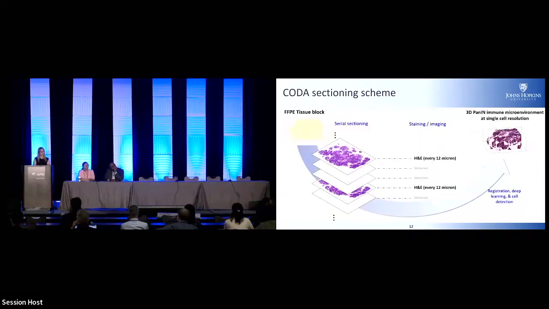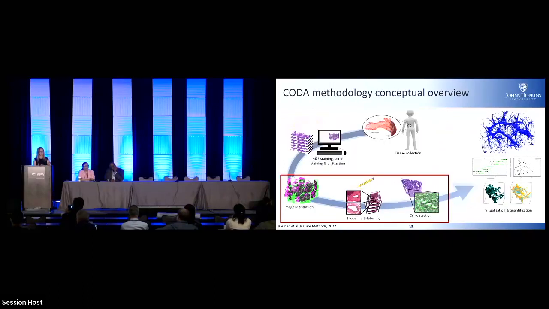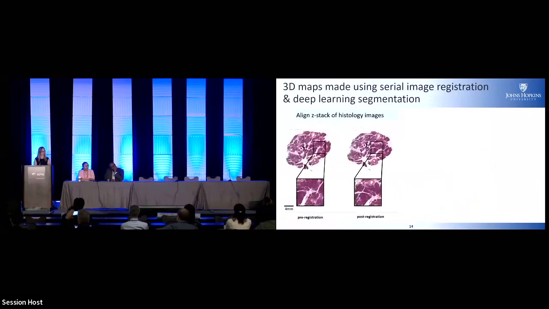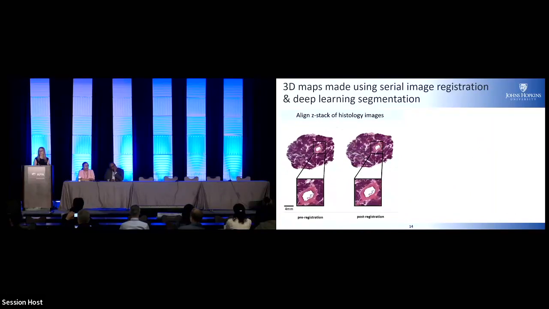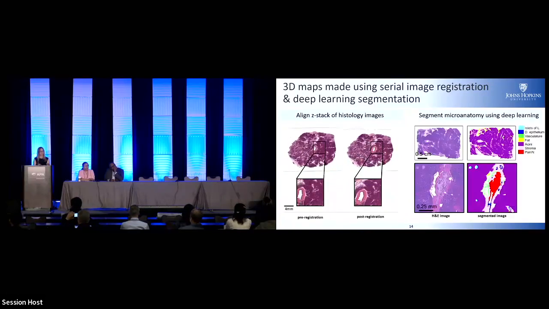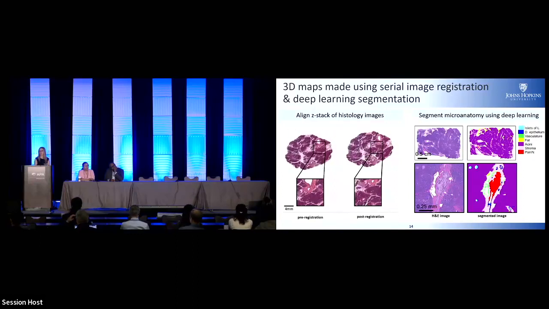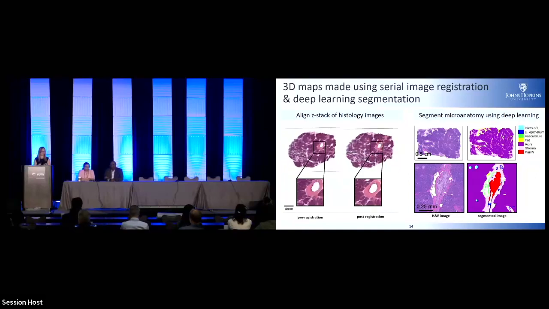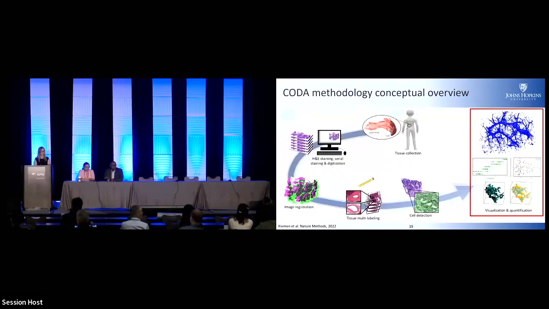So with CODA, we'll deeply section a block, stain a subset of the slides with H&E, and then apply a set of computational techniques to build these back up into a digital volume. So step one is just taking, say, 1,000 H&E slides and quantitatively aligning them into a volume. Step two is what I call quantifying the pathologist. So can we use AI to map quantitatively the things that a pathologist could identify in this image? So can we label the PanIN, the ducts, the acini, and so on?